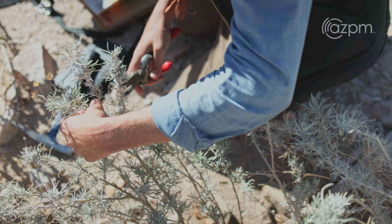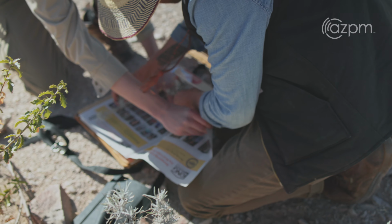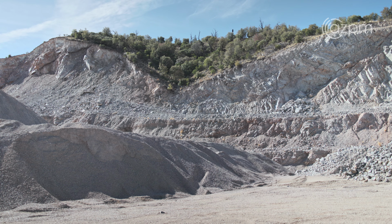We're attempting to collect physical specimens of every or almost every species that occurs out here, both native and non-native. And of course, it's nice to focus on really beautiful native plants, but a non-native plant like this aster growing out of this disturbed area close to the border wall access road is really interesting because these sites of disturbance become vectors for non-native and potentially invasive plants to come into this landscape, and they act as ground zero for the spread of these non-native plants that will ripple out into the surrounding landscape.